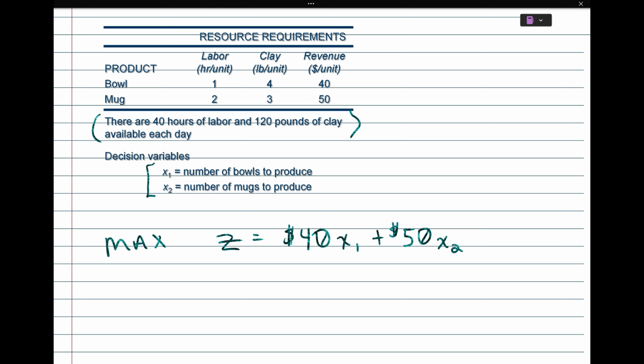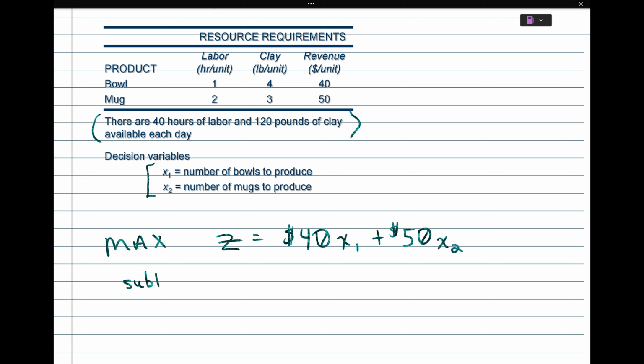So you have to come up with this objective function, which we just did. We looked at the problem and determined what they're trying to do. If they don't explicitly tell us, then we have to figure out what they're probably trying to do. For a company like this, given this amount of information, they're probably going to want to maximize the revenue. So it's MAX instead of MIN, versus minimization. Z is equal to something; we always use Z equals something to create that answer of the maximum revenue. And then what they gave us, the 40 times x sub 1, 50 times x sub 2.